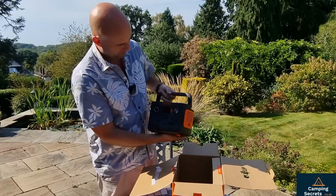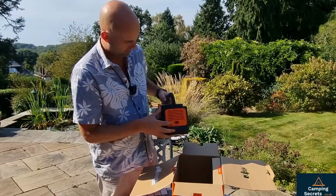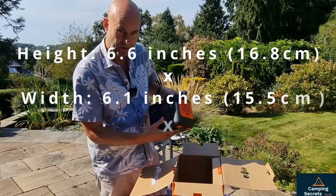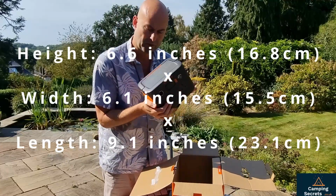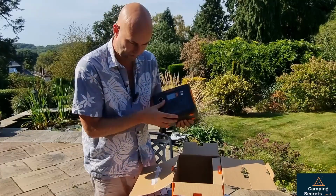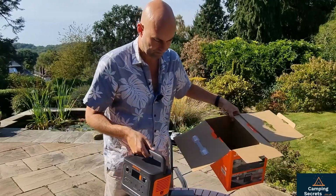Yeah. So I'd say roughly 6 inches by 6 inches and then 9 inches along, I think. I'll put the dimensions on the screen. And it weighs 5 kilograms. It's about 11 pounds. We'll go through the front face in a minute. So let's just whack that down.